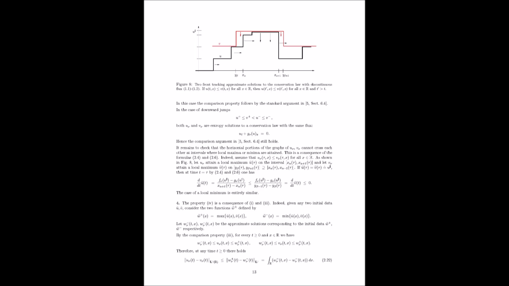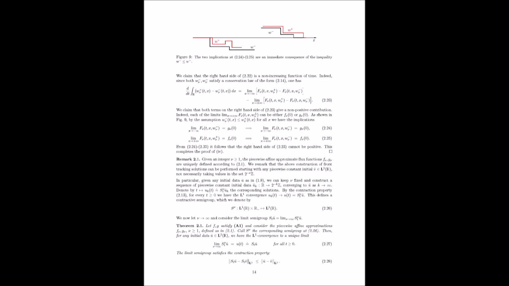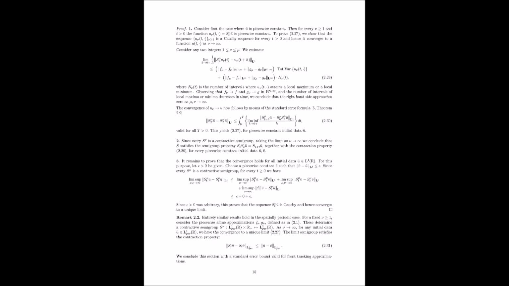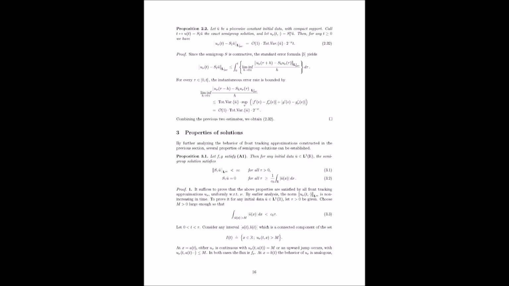What are the key insights from this analysis? The error analysis gets quite technical, but the key takeaway is that the error can be broken down into different components, each associated with a specific region of the solution. Remember, we have those regions around the local maxima and minima, the regions around the big jumps, and then those smoother regions in between. It's a divide and conquer strategy. Tackle the error in each region separately and then add it all up.